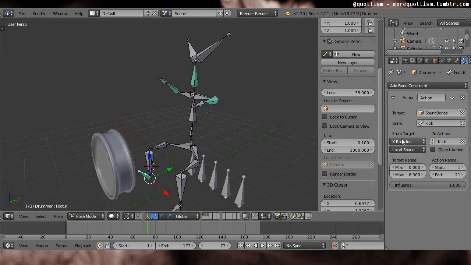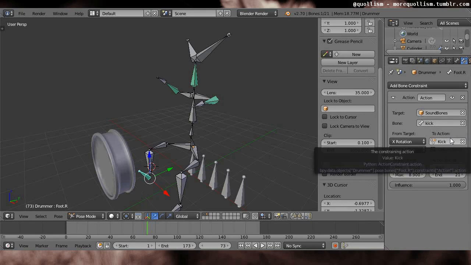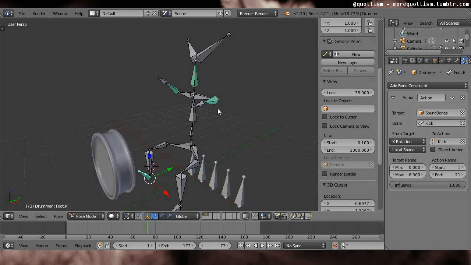It can take a particular transform channel in local space, pose space, local with parent, etc., and then map that to an action on the armature that you're currently using. In fact, actions, as I found out while I was making this tutorial, apply to any possible thing. The bones just have to be named a particular way for the action to take effect.